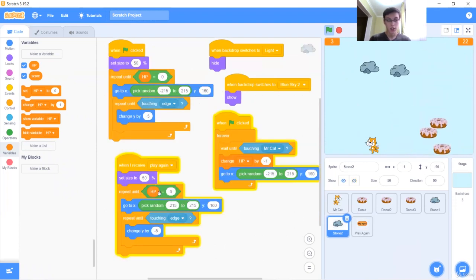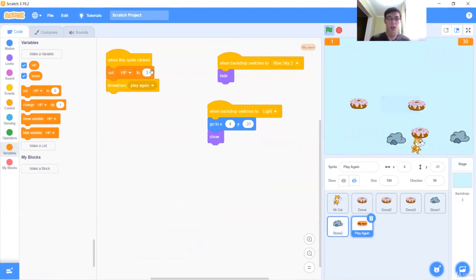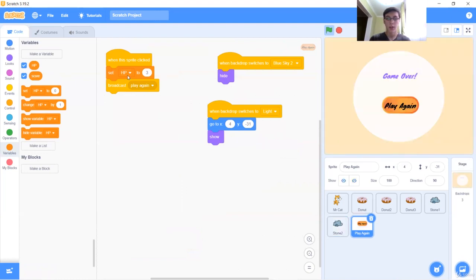So this check, I mean, repeat until HP becomes 0, happened before our hit points actually became 3. It means that these blocks in all stones and donuts just did not activate. For this reason, we have added a set HP to 3 so that we set HP first and then we relaunch our game. So this is it for this lecture.